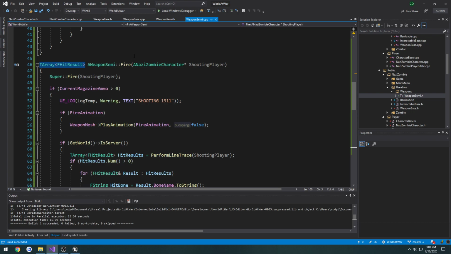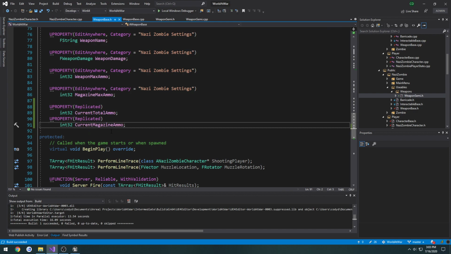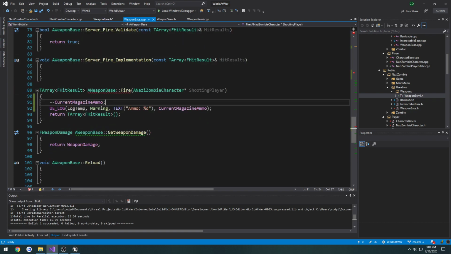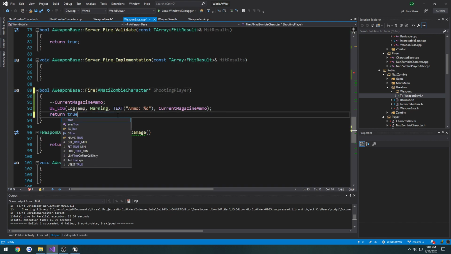And in this fire function, instead what I'm gonna do is make it return a Boolean. So in weapon-base.h, go down to fire, it can be virtual bool fire. And I'm just gonna set it to return true.